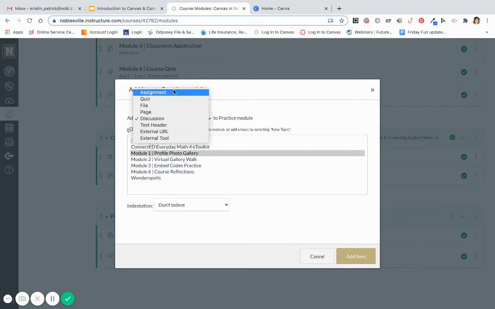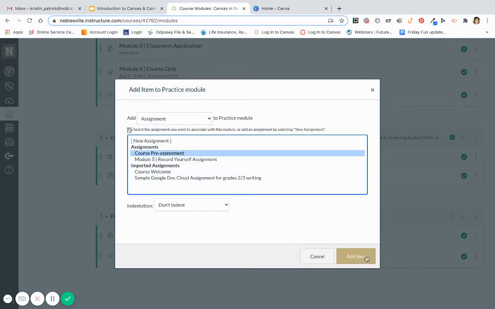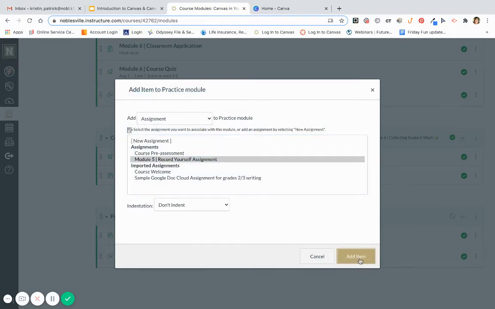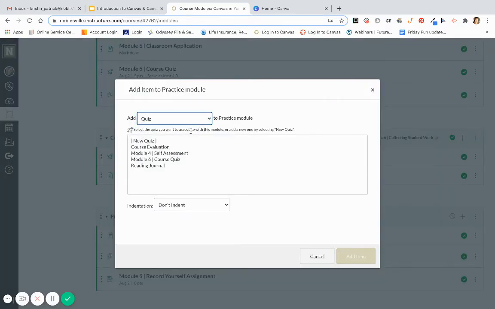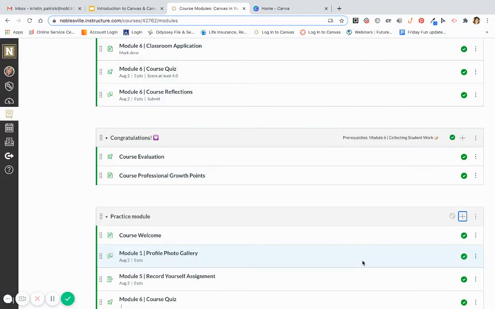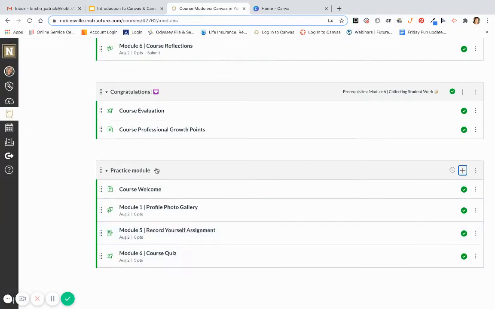Maybe an assignment. And a quiz. Okay, and I'll say it again. There's no magic formula or recipe. It's any combination of items, Canvas items, and a module can be small or big.